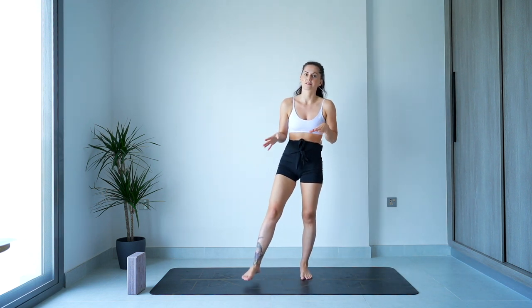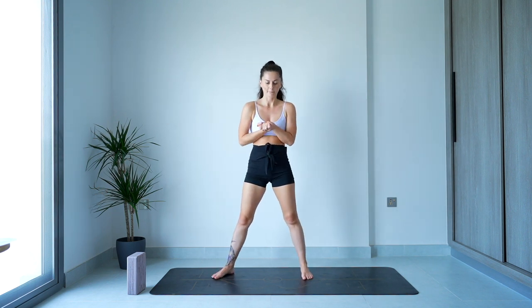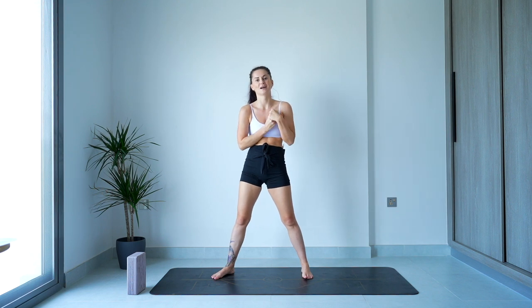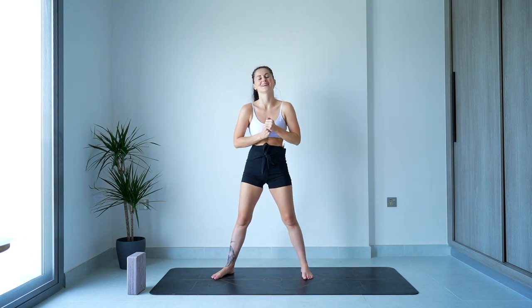You may need some blocks depending on the flexibility in the hip flexors, particularly in the inner thighs as well. Take it as easy or as hard as you want. We are going to progress through rounds, so it's going to get slightly more challenging each round, but you can always stay with the first options. We will be working our way into King Pigeon — if that's your jam, fabulous; if not, I'll give you a different option as well.